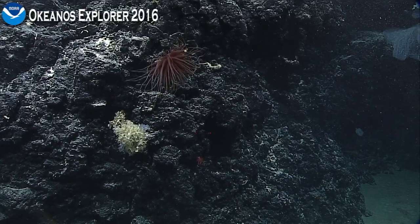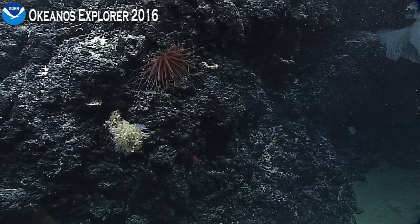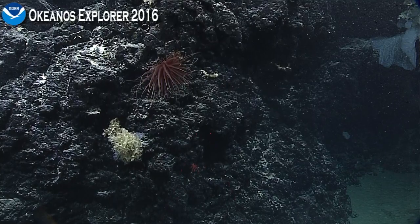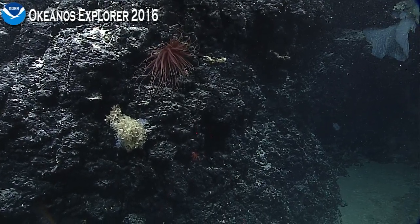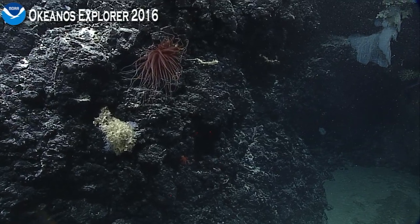We have seen a lower density of animals throughout this dive, and that might be a possible explanation. 10 meters, 040. I'll put it in. Copy.